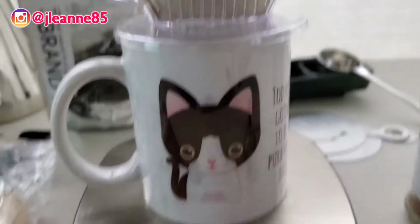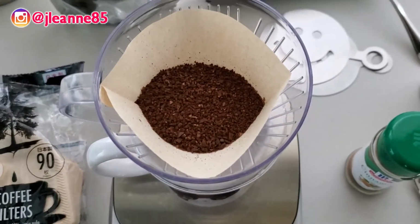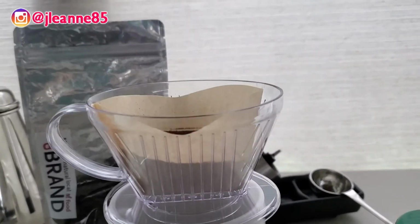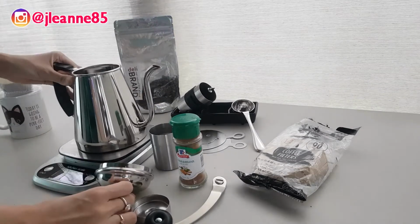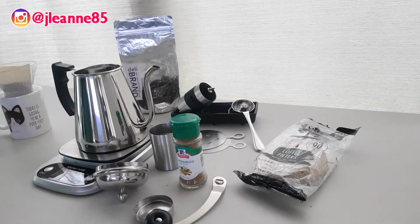And just as I suspected, the Daiso dripper sized 1 to 2 cups is a lot bigger than what I thought it should be. And the filter looks really small against the dripper, but that's totally okay. It sort of gives me the flexibility to go 1 up in filter size in case the 1 to 2 cups is out of stock.